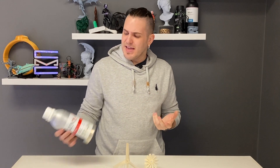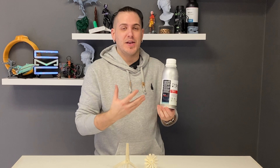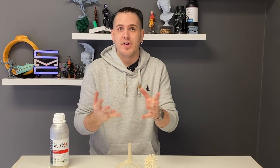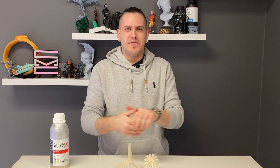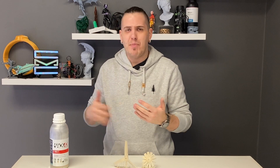The last thing is that it is a little bit pricey. Now, looking at what you can do with this, it could be considered a bargain depending on your application — making aerodynamic parts, or things that have to withstand a lot of pressure, heat, chemical resistance. Again, this resin is not designed for printing Warhammer armies; it is an engineered tough resin, so cost is a completely arbitrary thing based on your application. And the last thing that kind of bugged me was that it's only available in one color — this ivory white. That can be fixed; I'm sure if enough people like this stuff, they would happily make more colors.